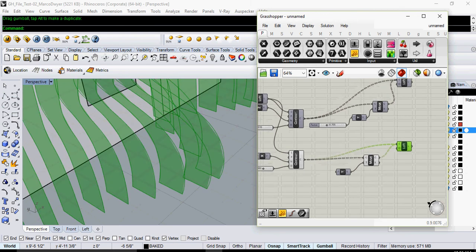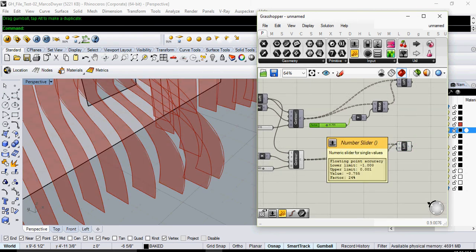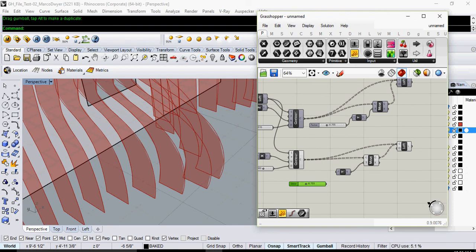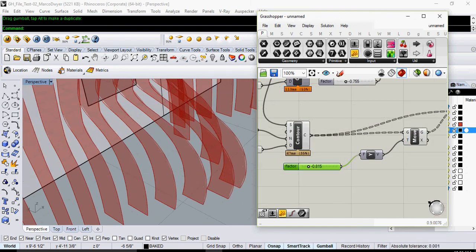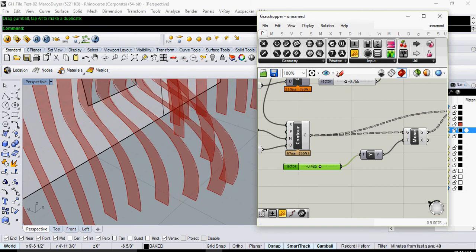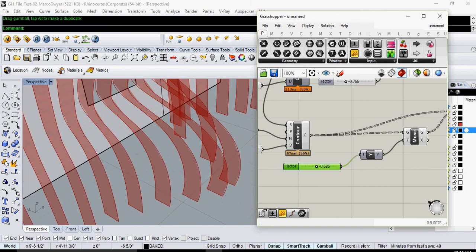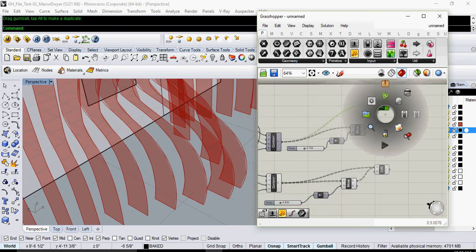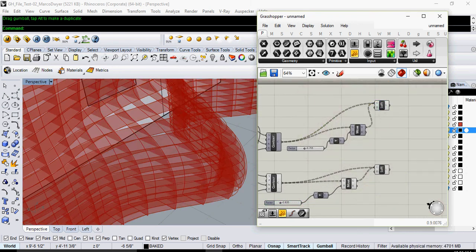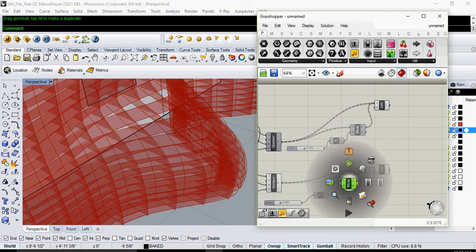Alright, if I can actually copy this one here. We're gonna come back to this one especially, but for now just modify this, and we can actually preview them back again. So preview the loft and preview this one and hide this geometry.